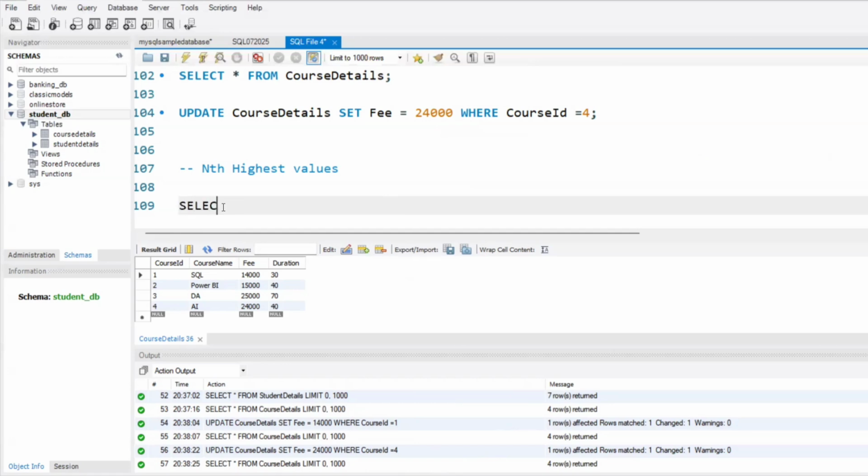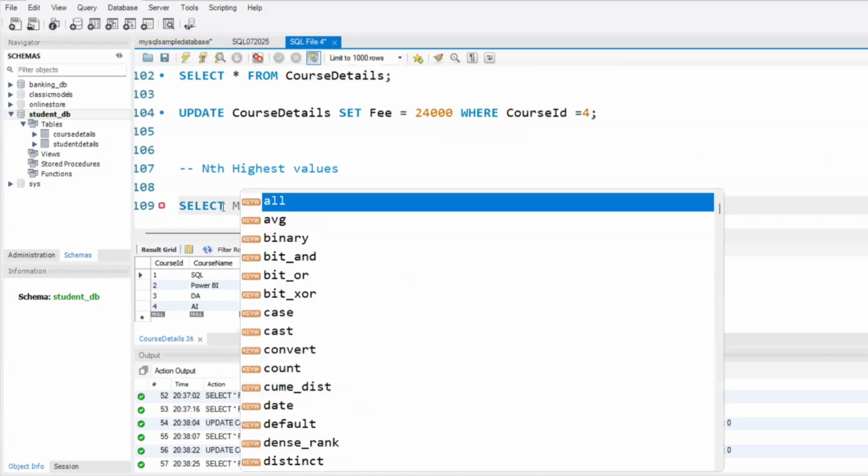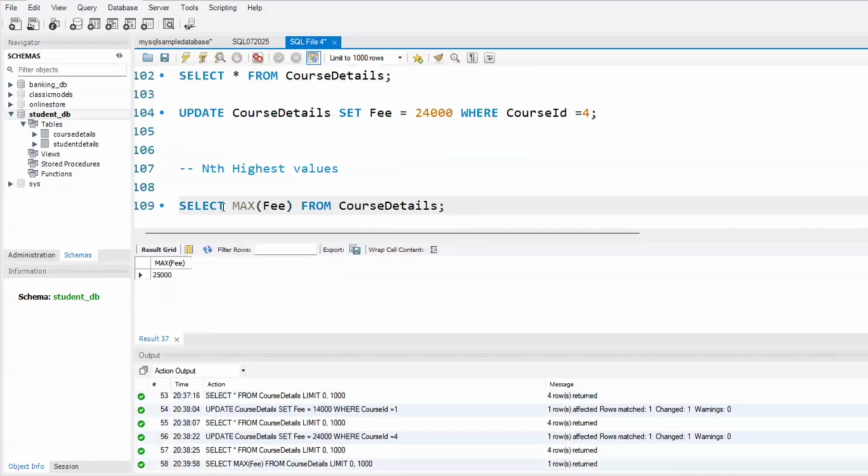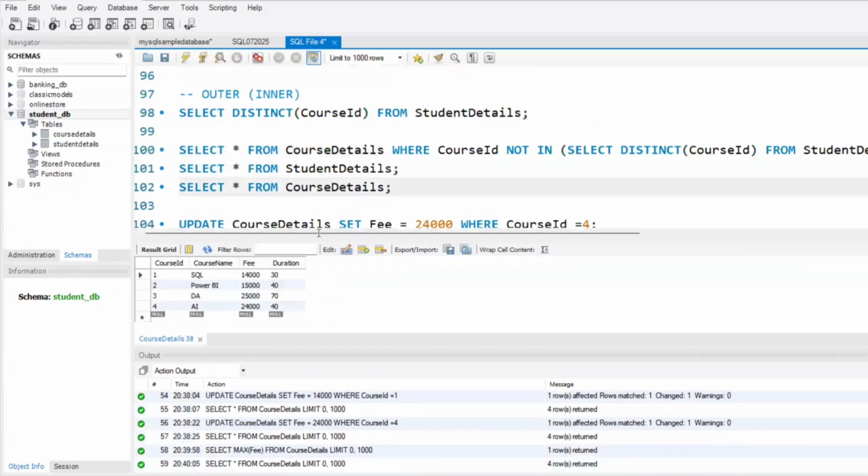Select max of fee from course details. If I execute this query, I will get the first highest value. The maximum fee present in the course details table is 25,000.